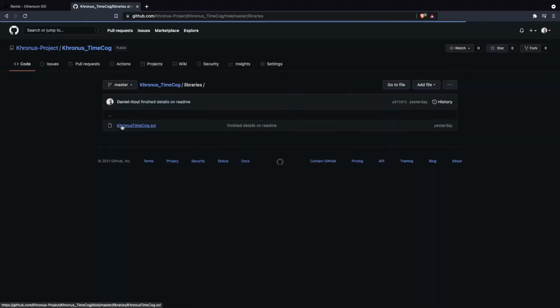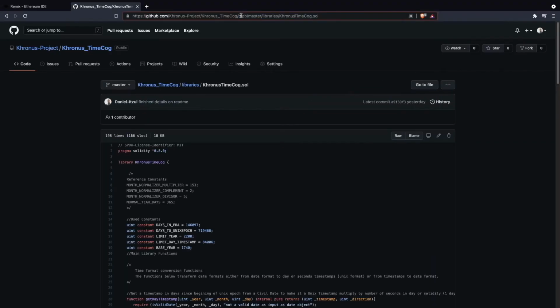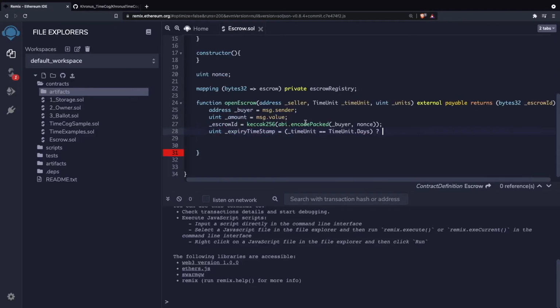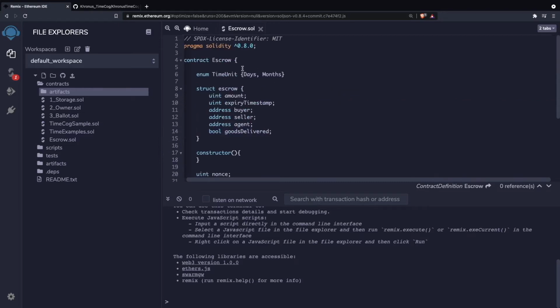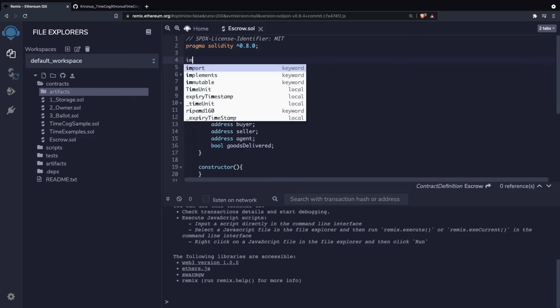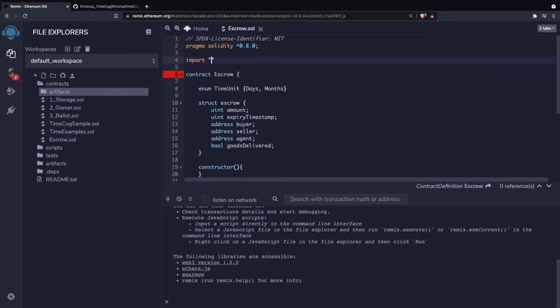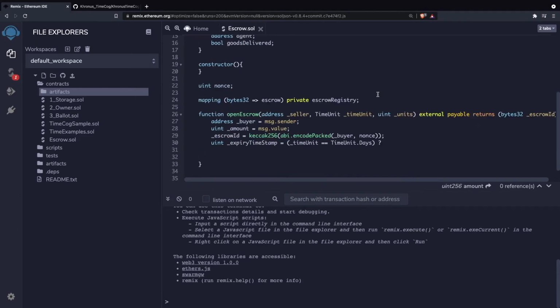And here we have libraries, Chronos TimeCog. We are going to copy it, paste it, and let's just paste that one here. And we're going to do it at the top, and we're going to say import.